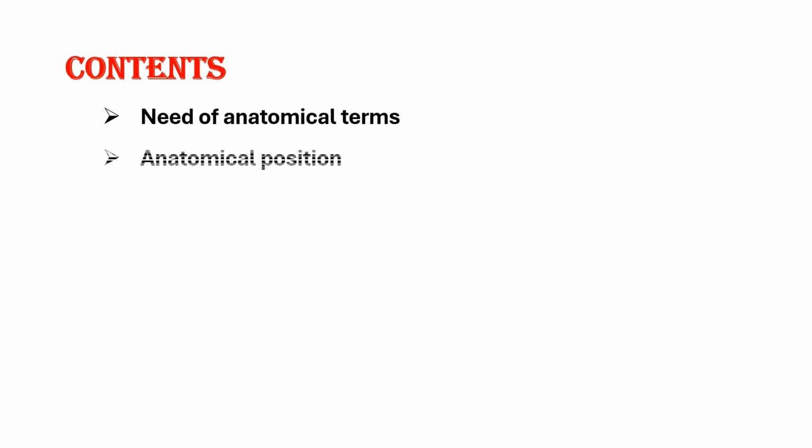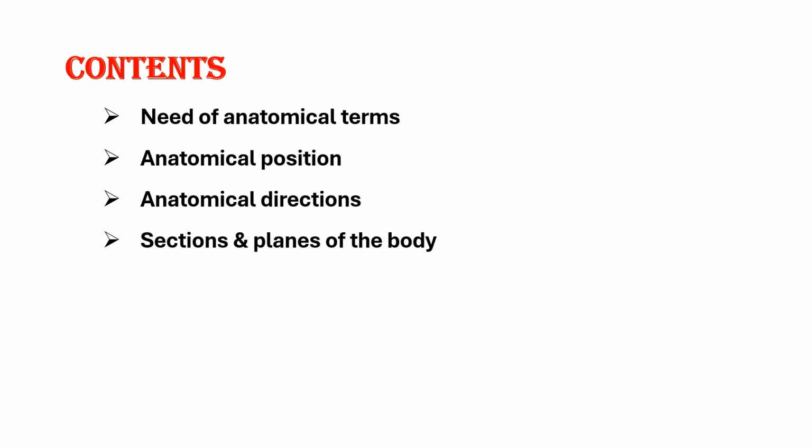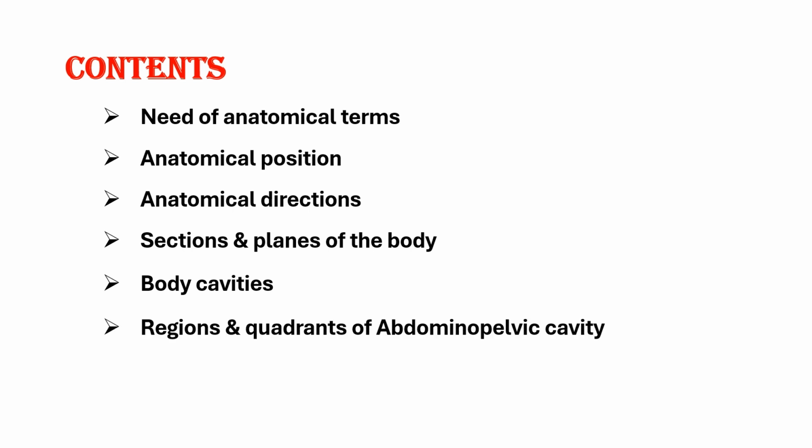Hi students, in today's video I'm going to teach you about basic anatomical terminology. By the end of this video lecture, you are going to learn about what are anatomical terms and what is its need, what is anatomical position, what are anatomical directions, what are sections and planes, what are our body cavities present in our body, and lastly regions and quadrants of abdominopelvic cavity.